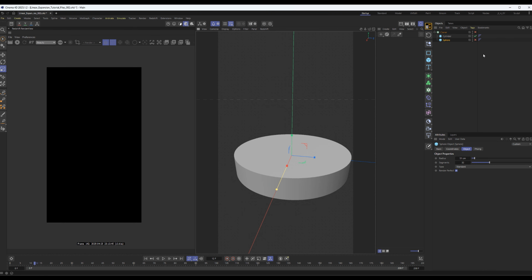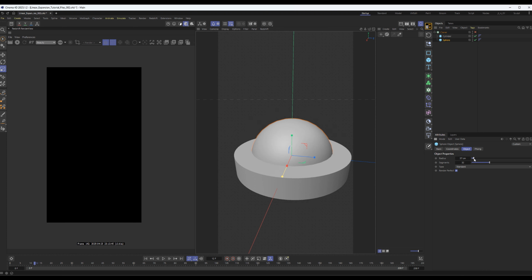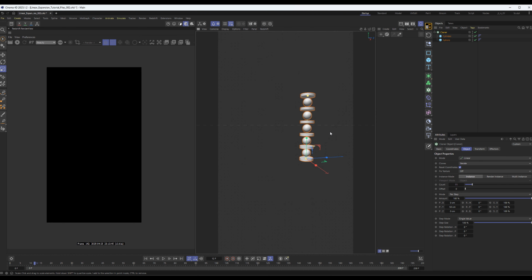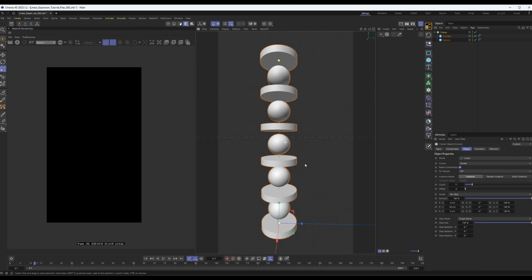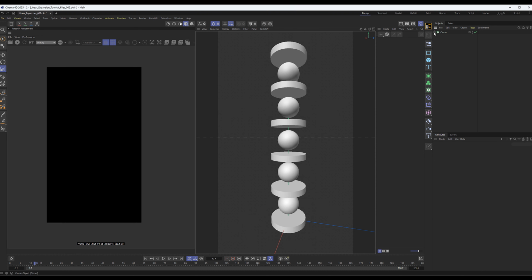The sphere, you can turn that back on. It's a little big, so just scale this down a little bit, somewhere in there. If I turn on the cloner again, it'll sort them in a linear formation. So this is kind of the base setup that I started with. And from here, what we want to do is add dynamics, and we want to add the growth effect.